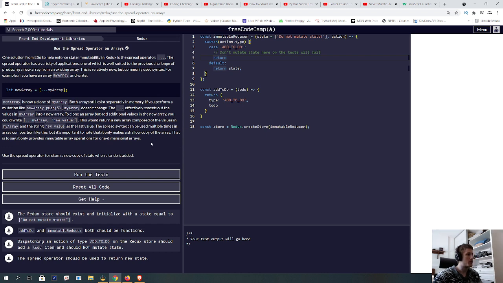Spread syntax can be used multiple times in array composition like this, but it's important to note that it only makes a shallow copy of the array. That is to say, it only provides immutable array operations for one-dimensional arrays. Use the spread operator to return a new copy of state when a todo is added.